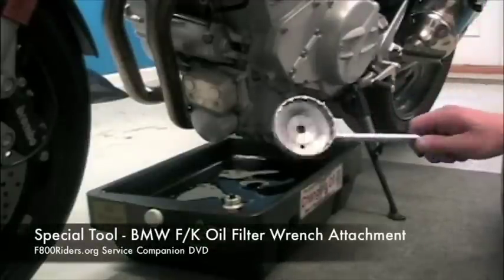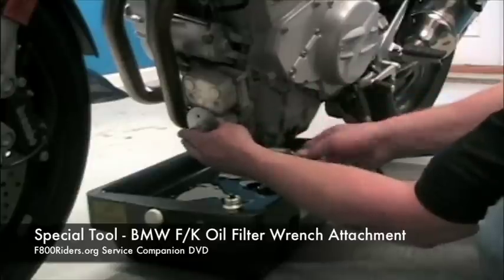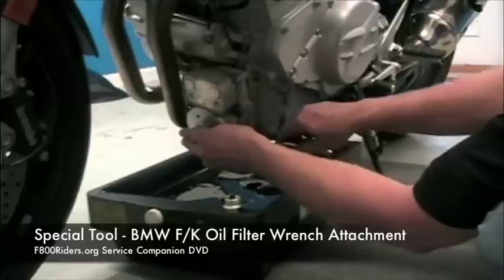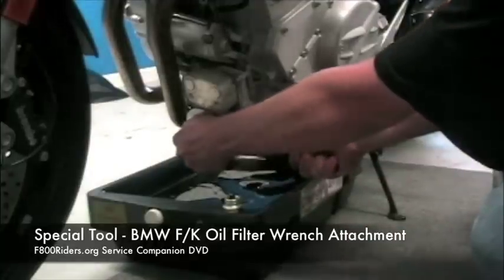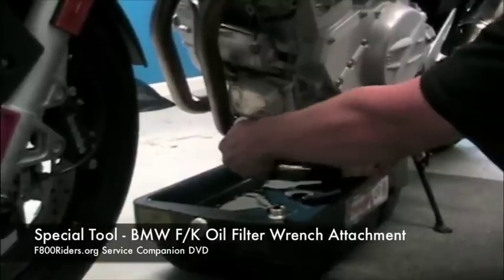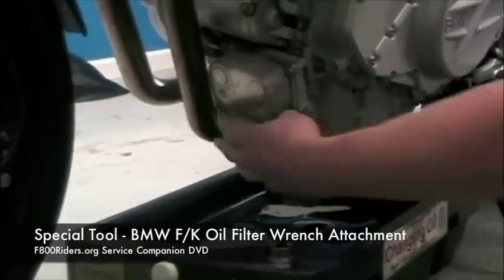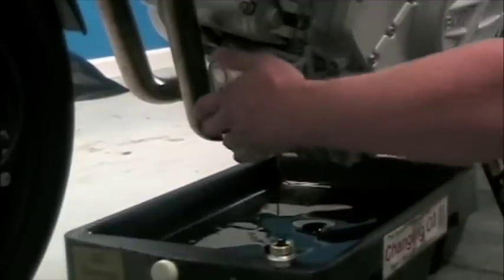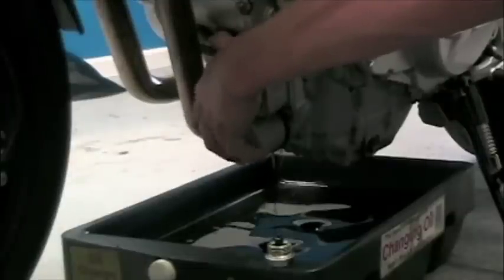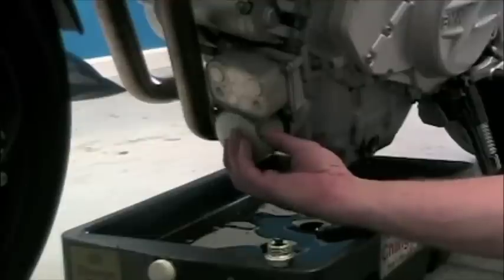We're also going to have to remove the oil filter from the motorcycle as well. There is a special part which you'll need that will fit right on top of the oil filter and attach to a wrench so you can break the oil filter from the motorcycle. It's very important here that you don't push the motorcycle over as well, because those oil filters can be on the motorcycle very, very tightly. Once you've broken the seal, it should just spin right out of place, and you'll also get some oil that will seep out of there as well.